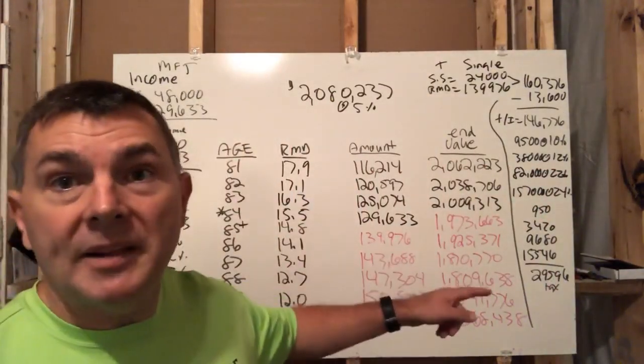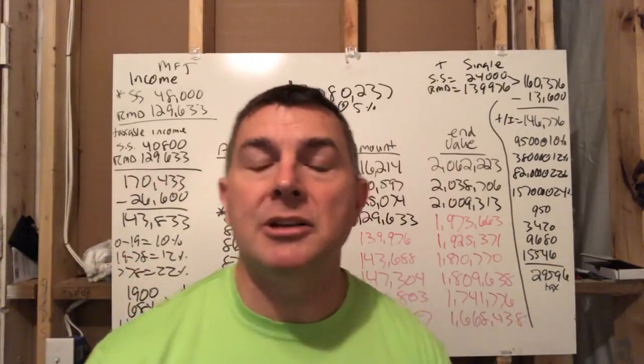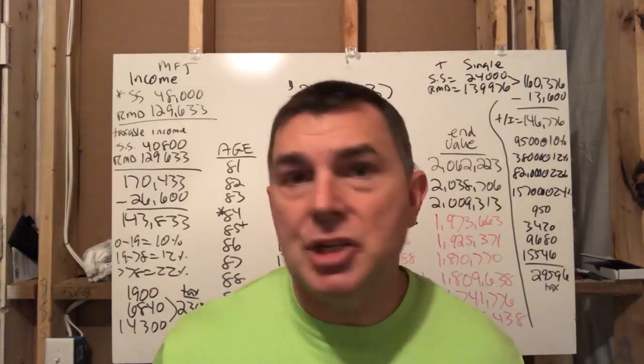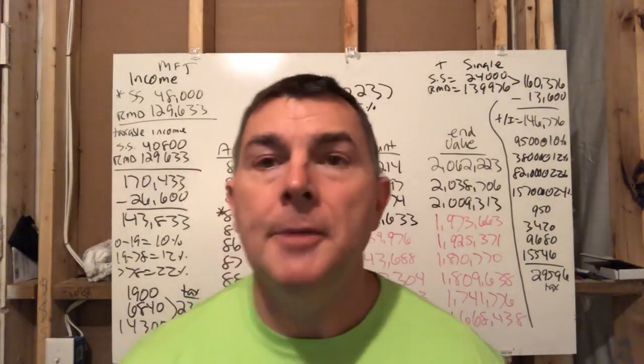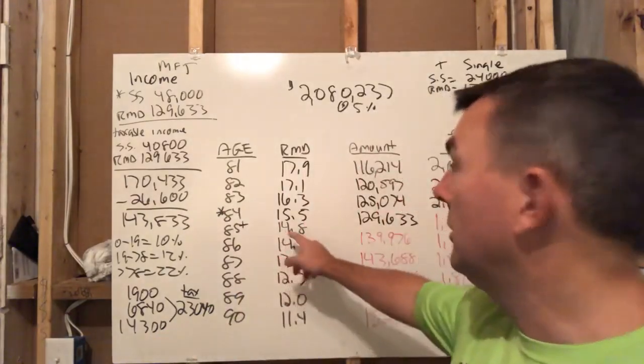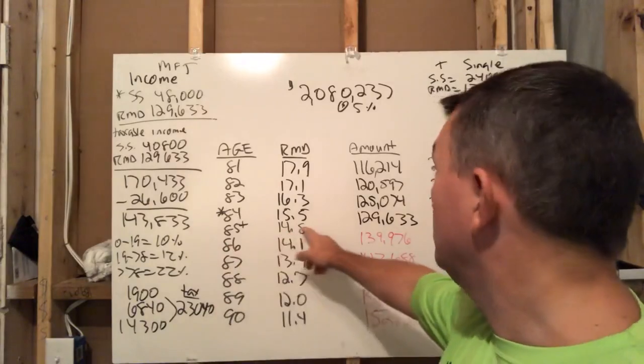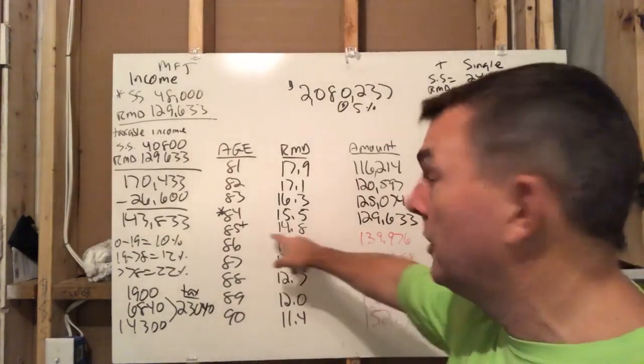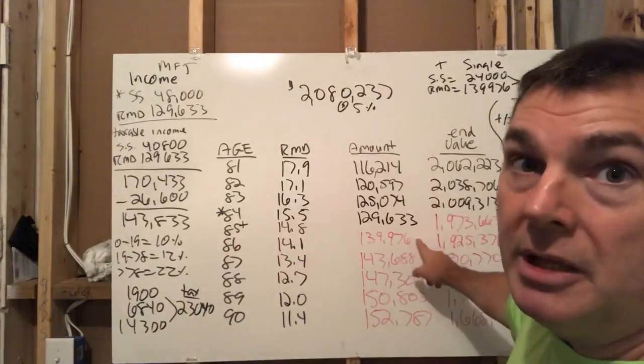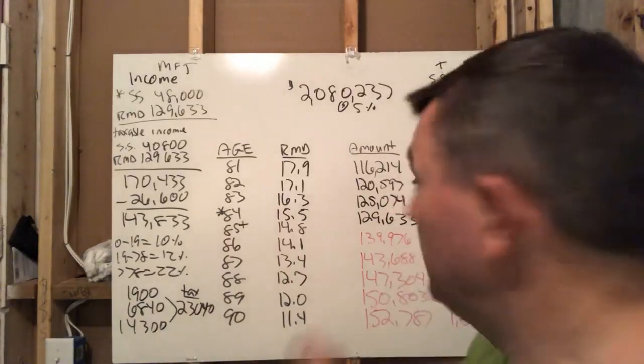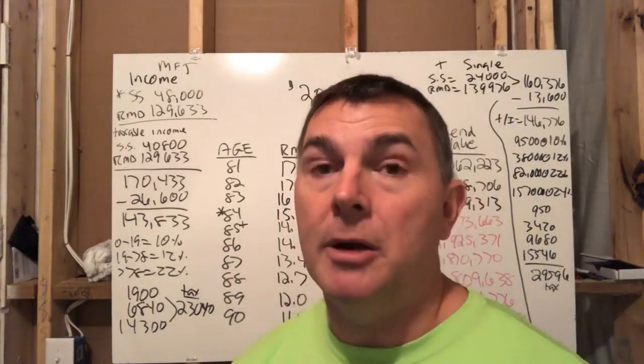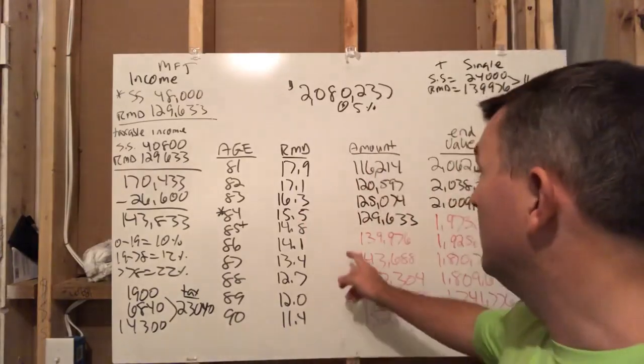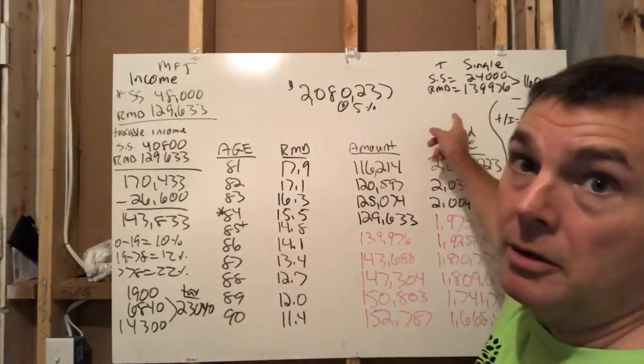Now notice the RMD tables are still the same. Why? Because they're the exact same age. Unless Bob left his money to the church or the kids directly and bypass Jane, she's going to inherit the IRA, the 401k, whatever it is, and nothing changes for her. So she inherits Bob's money, like my wife would inherit mine, but she still has the same required minimum distribution numbers here. It's still based on her age, which in this case is 85 years old. So we take the previous year amount, 1.973 million, divide by 14.8, which is a calculation for this year as an 85 year old, and we get an RMD of 139,976.